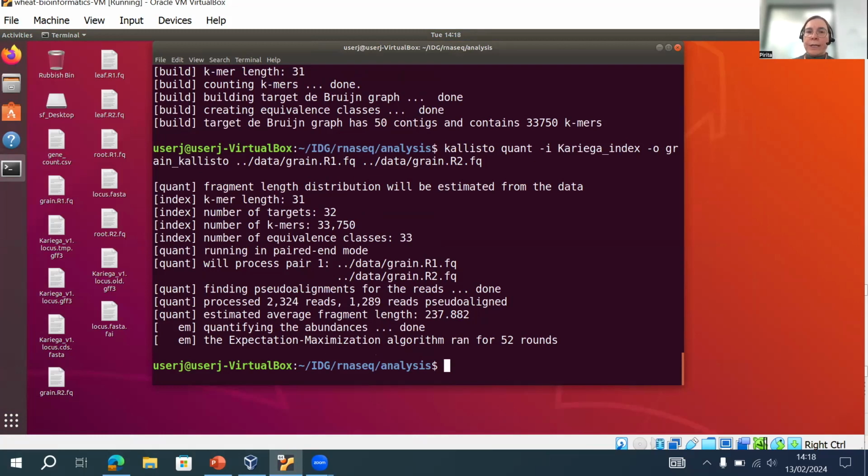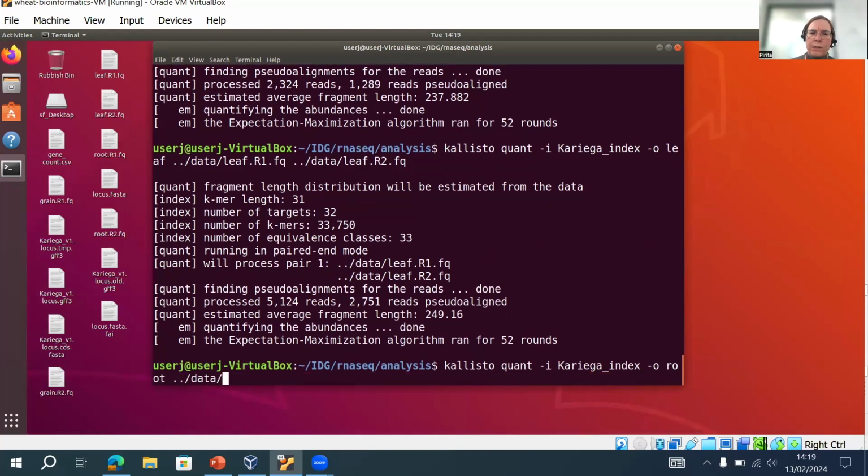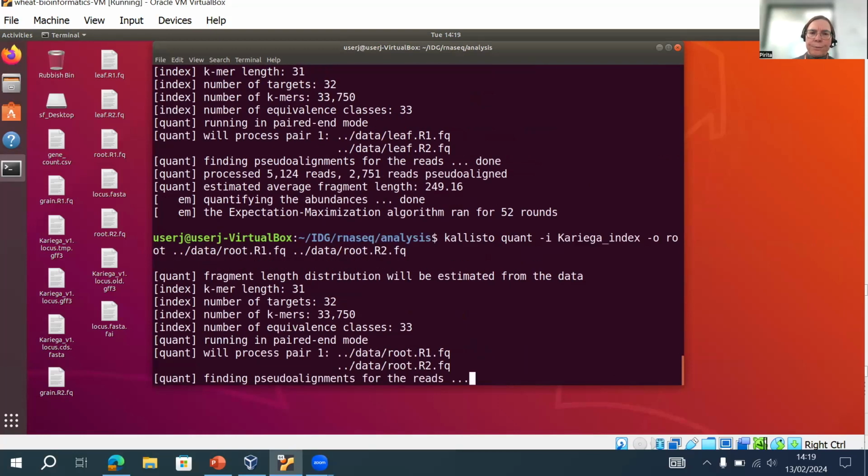And now we do the same for the leaf and the root. So let's do kallisto quant -i Kariha index -o leaf, data leaf read 1, data leaf read 2, exactly the same, and then also kallisto quant -i Kariha index -o root, and then data root read 1, data root read 2.